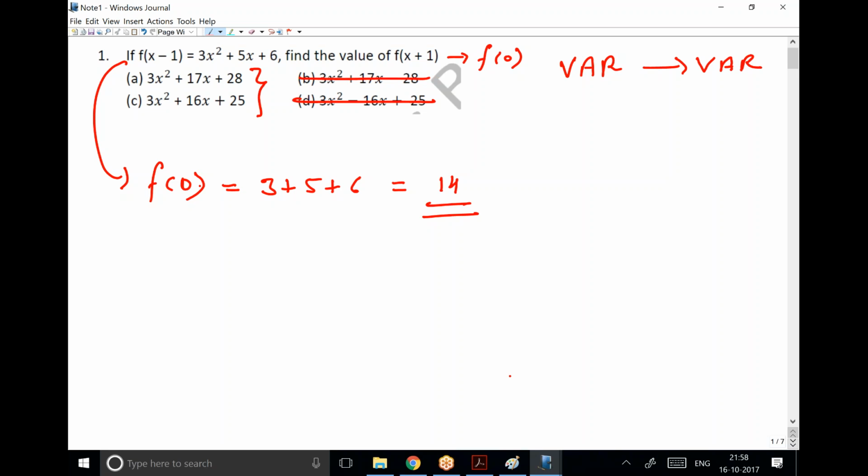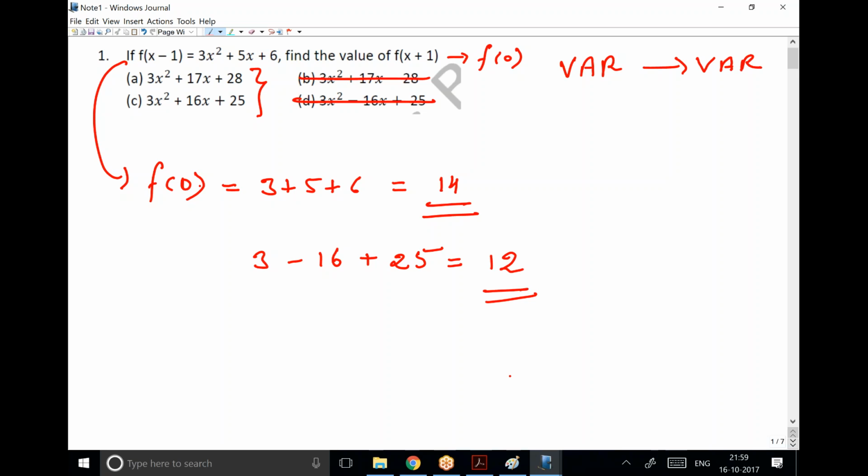Either the first option is possible or answer option third is possible. So because of this 25 and 25, I will pick answer option C first. So if you pick answer option C, and I put -1 there, it comes out to be 3 minus 16 plus 25. Right? Is it equal to 14? Let's check it out. Is it equal to 14? Because if you see, it comes out to be 9 plus 3, which is equal to 12. So I don't feel it is equal to 14.